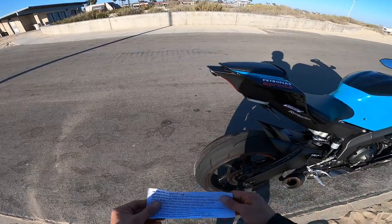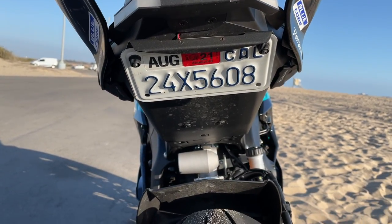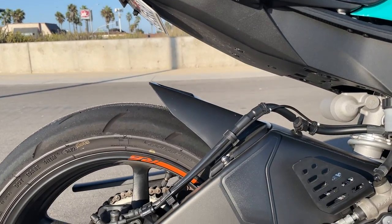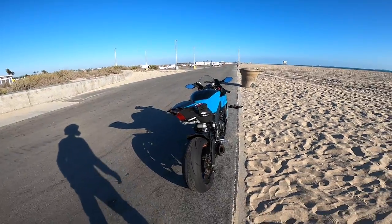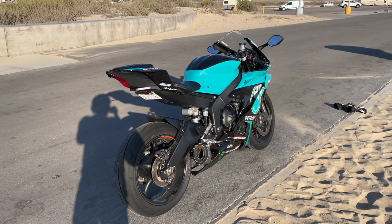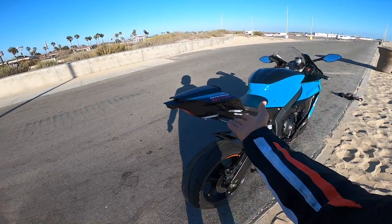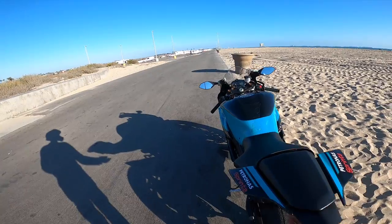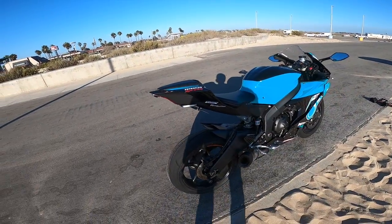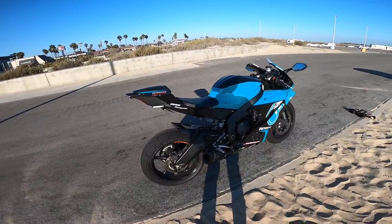Moving on to the rear, the motorcycle is outfitted with the new Rage Cycles Fender Eliminator Kit — very clean if you add it along with the blanking plates for the passenger foot pegs. This bike looks so clean right now; I absolutely love the way it looks. It's a very stealthy number plate, kind of controversial. If you live in an area where you get pulled over all the time, I probably wouldn't recommend it. But you do have the option of bending your number plate so it sticks out. If you're going to get this number plate holder, live in an area where cops don't bother you that much. This is a fantastic Fender Eliminator Kit and in my opinion the best one at the time. I believe that's about $150 off RevZilla as well.